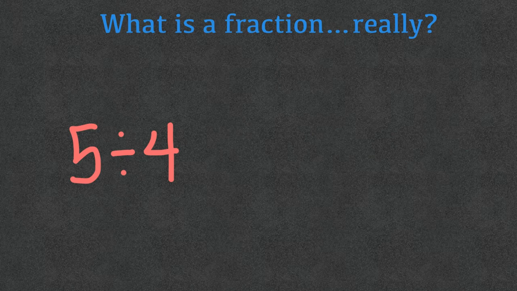So let's try. So this says 5 divided by 4. What are some different ways that we could write this? Maybe as a fraction, maybe a division problem, maybe a verbal description. Why don't you pause it for just a second, and when you come back, we will talk about the different ways that this could be done.